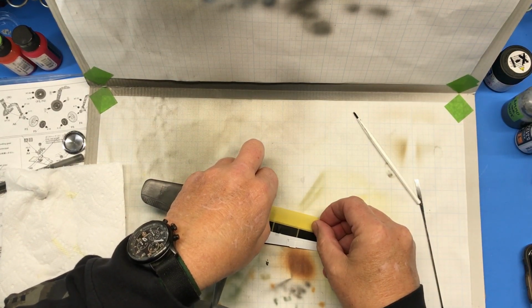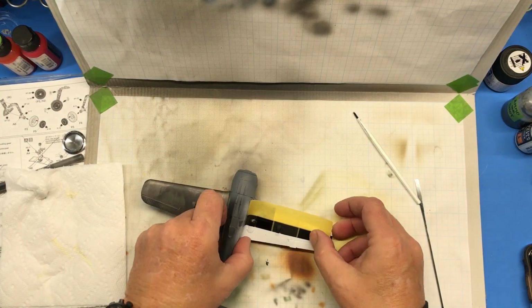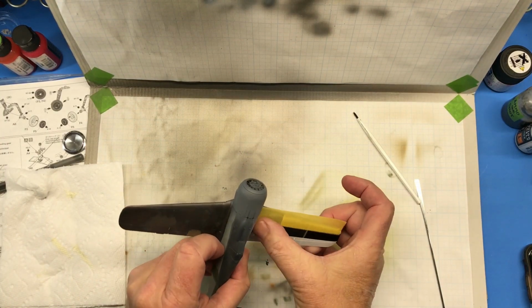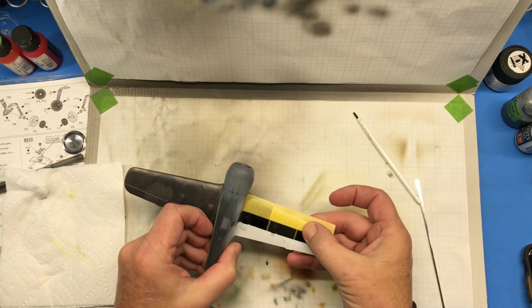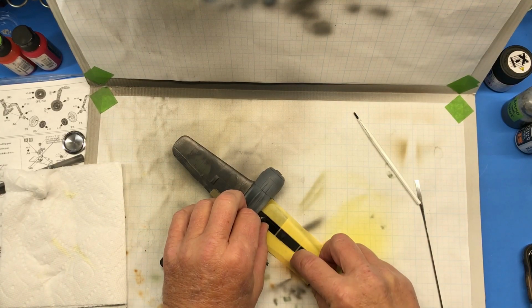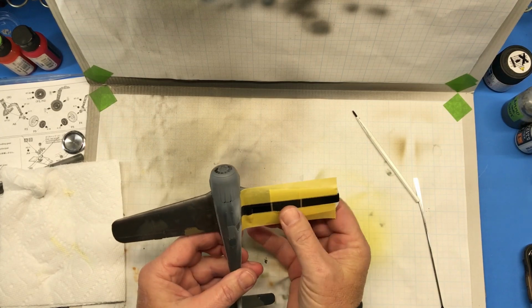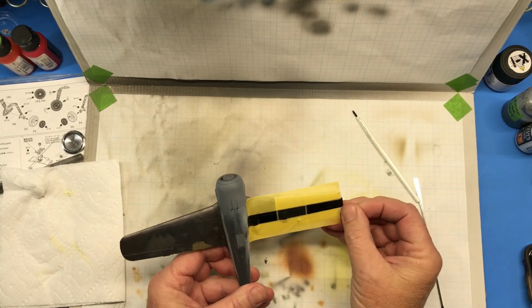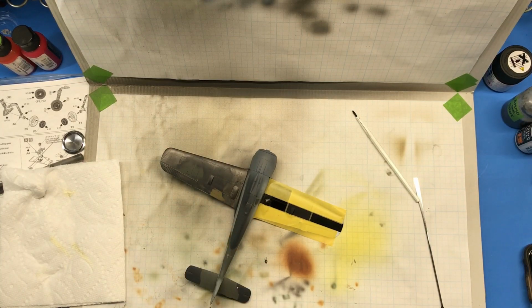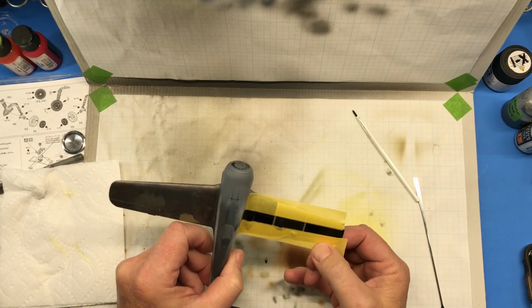So now I'm going to do the silver. I'm going to overlap it just a little bit so I leave a demarcation. So let's put the tape back on. This time I will make sure it's covering good. I didn't get the end there. Crikey. All right, so there's that.